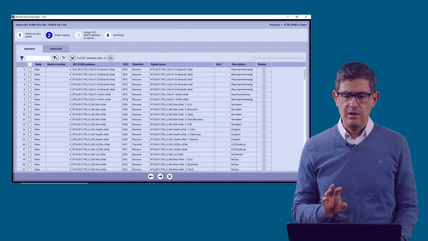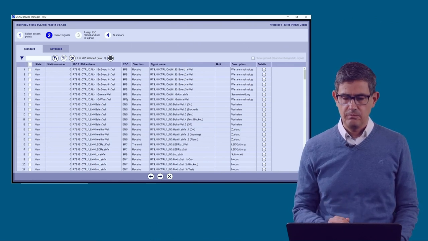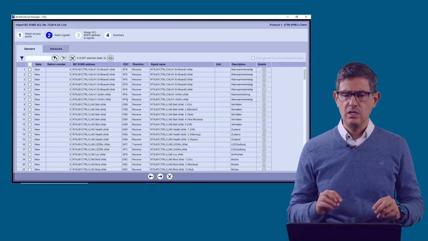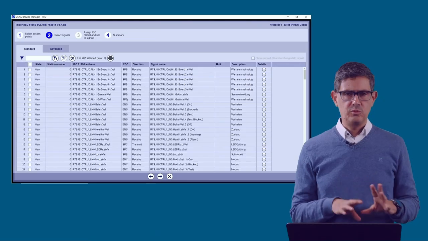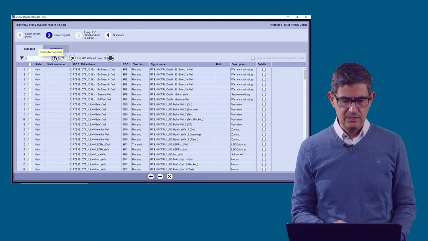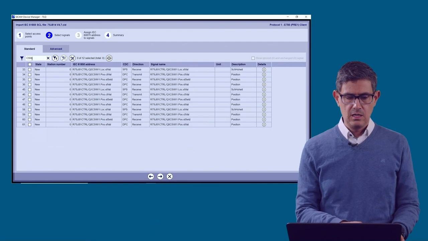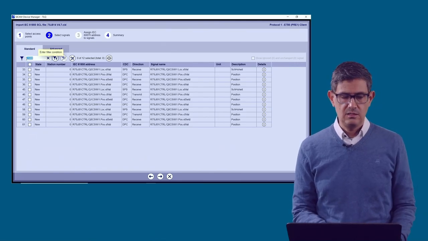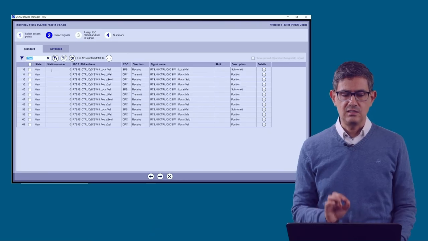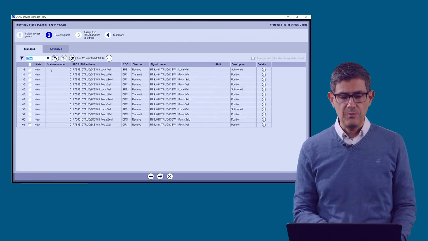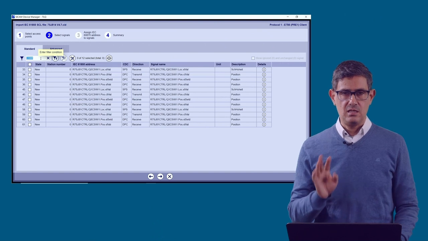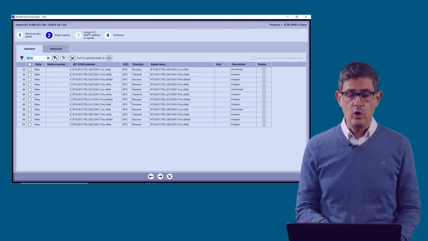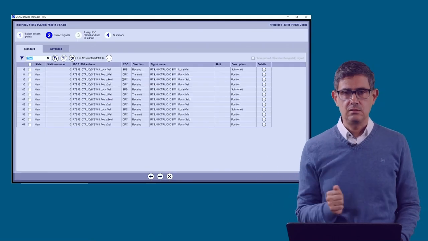I will first apply a filter. You need to know a little bit about 6050. For example, if we want to include information about the status of circuit breaker or disconnectors, you know that these are normally located in a logical device with this text, CSWI. So I apply this so-called fixed text. This filter will filter information that on any column has this text.